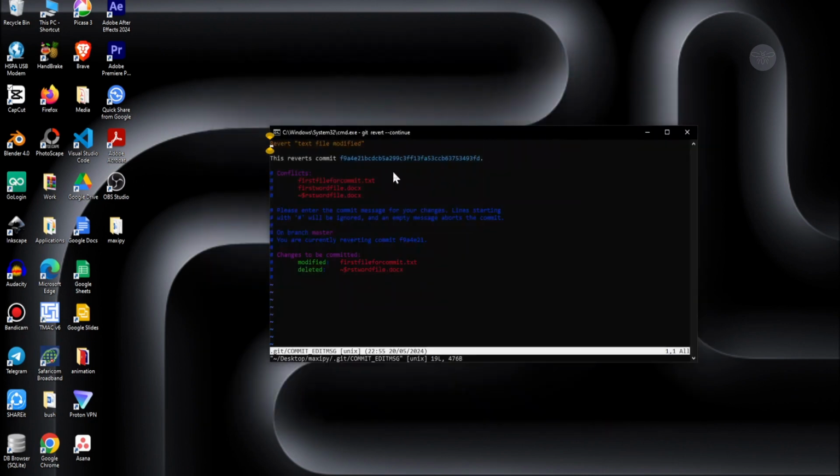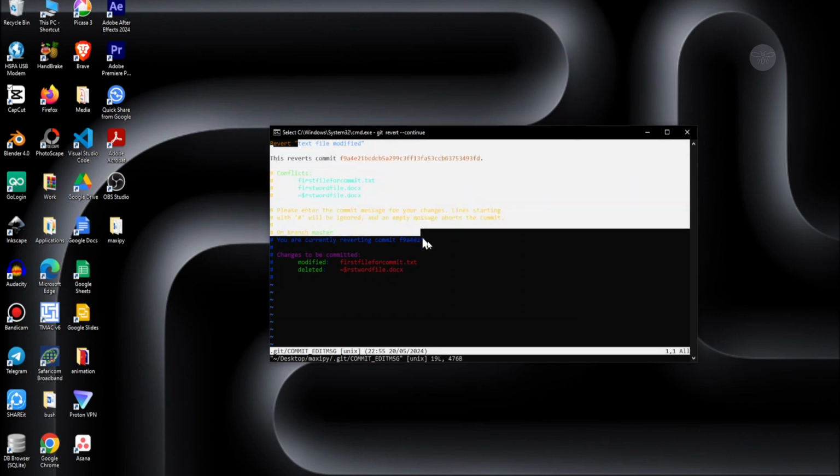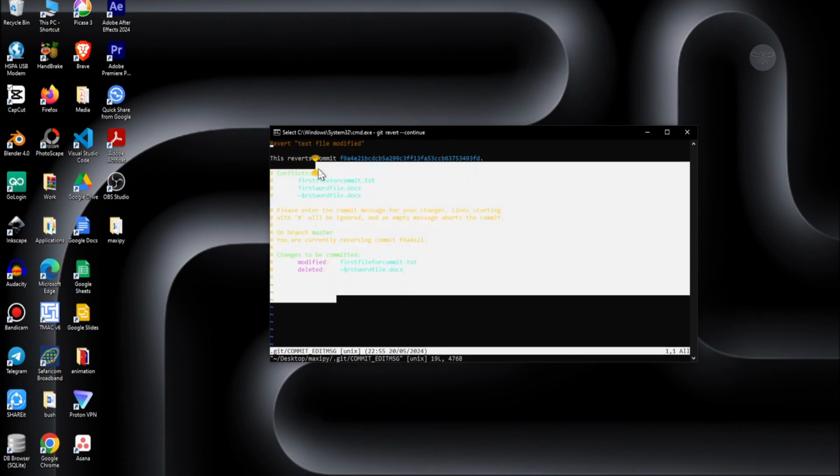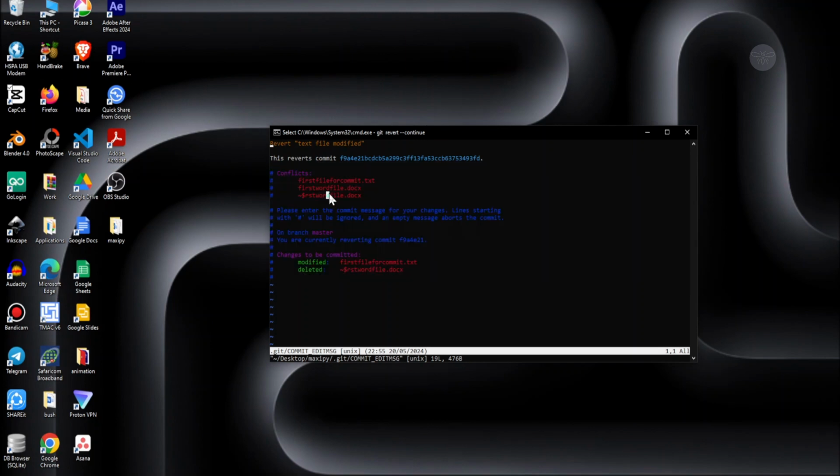This is what is appearing after I have reverted the modification, and that is that. Don't be surprised by this screen. It means that you have now gone back to the previous or specific commit that you wanted to go back to.